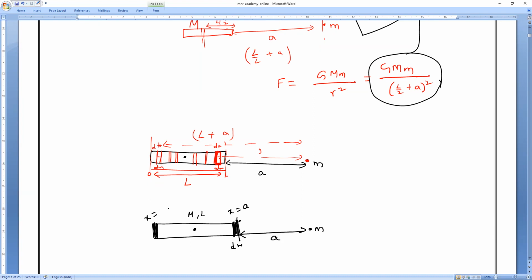Now at this point, can you tell me what the x limits are? Here x is equal to a, because a is starting here. Then here what is x? x is equal to a plus this whole length, which is L. All of you, a plus L. Do you understand that?